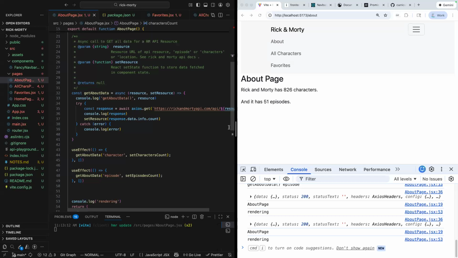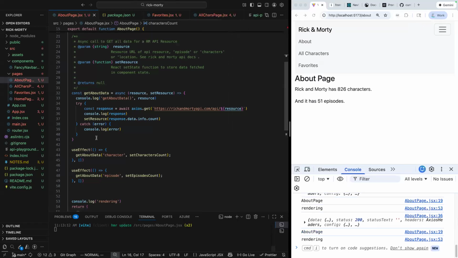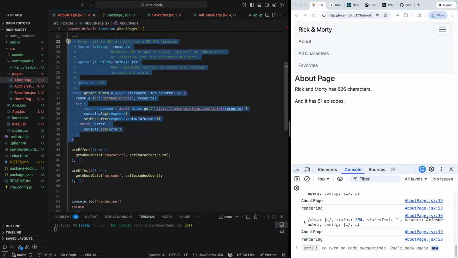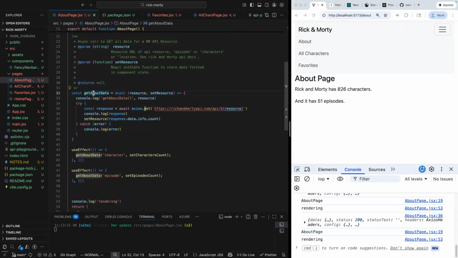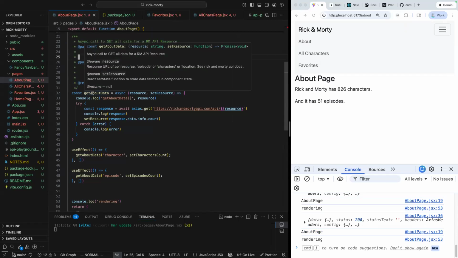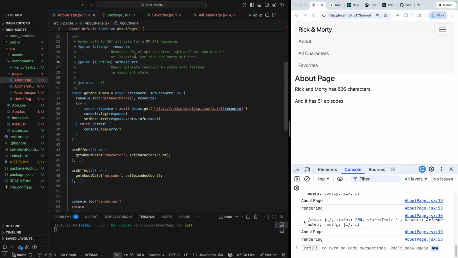We wrote this really nice getAboutData function that, in fact, in just a minute, I'm going to refactor so that we can use this everywhere in our React project. And this is an async function that makes an API call to the Rick and Morty API, and it takes in two arguments. And I fleshed out our JSDoc style comments here. And the nice thing about writing JavaScript code comments in this way is if I hover over something in VS Code, it uses it. And so it takes two arguments, and one is simply a string, right?